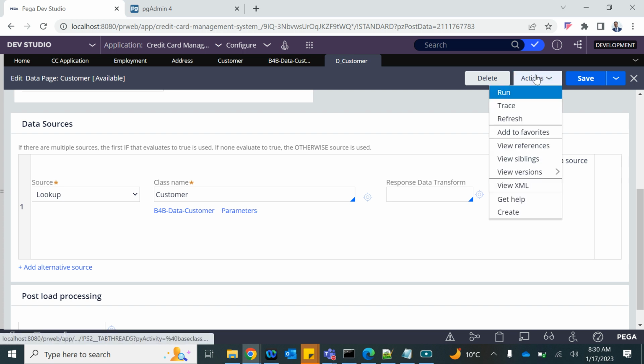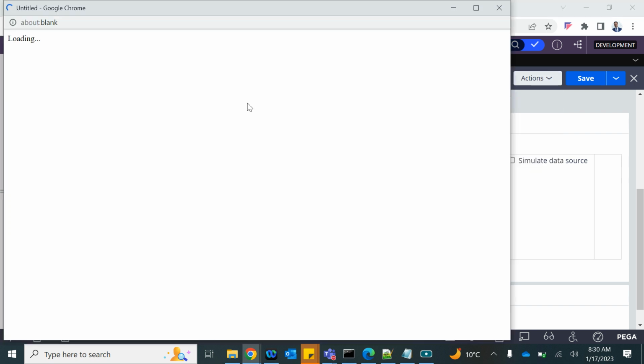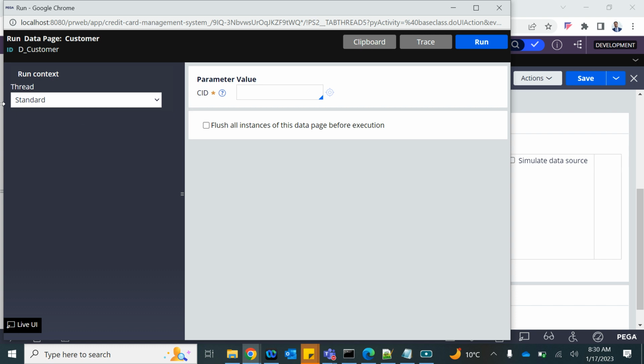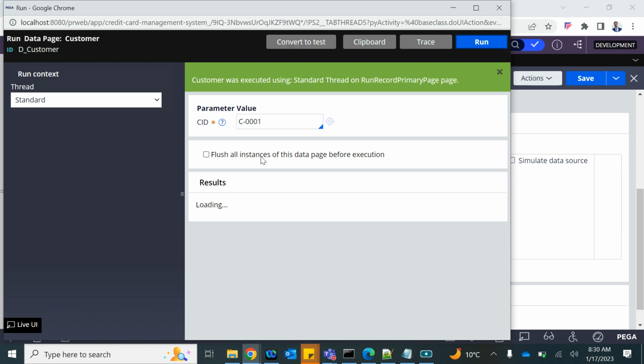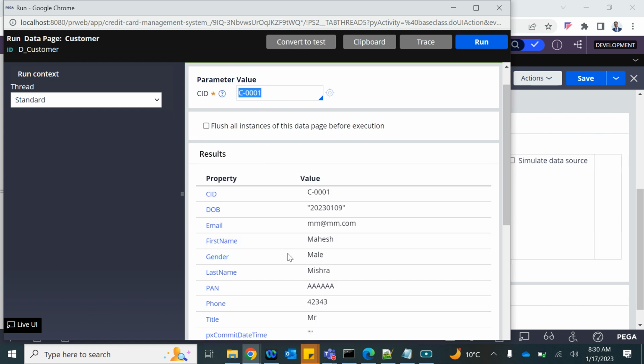If you run this from action, it will ask you to provide the customer id and then execute it. So it will go into that class, pass this customer id and get you the data.